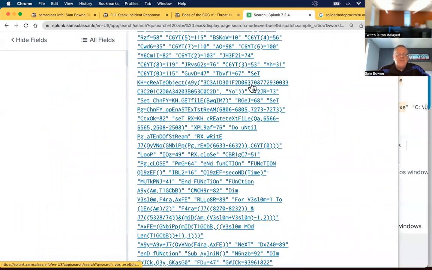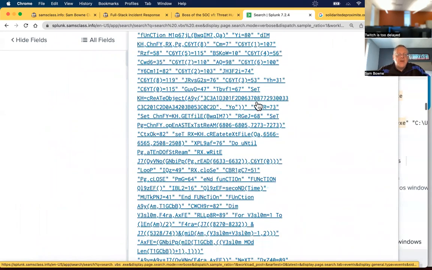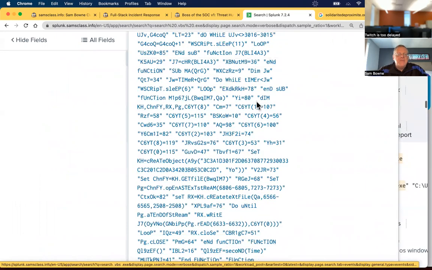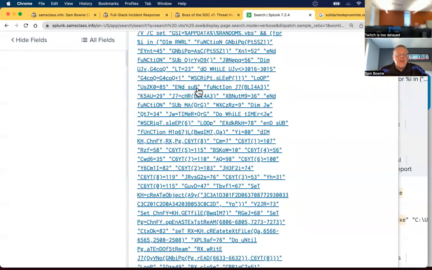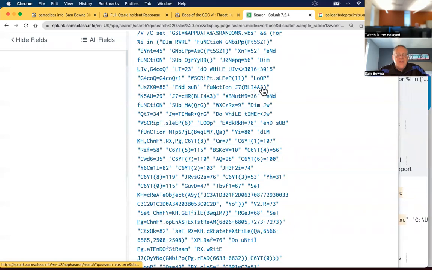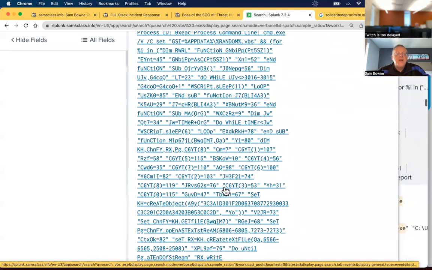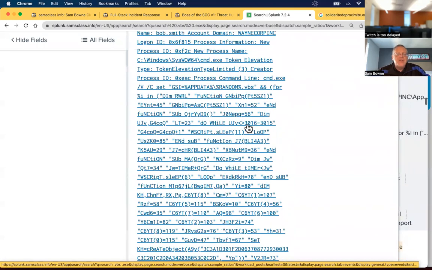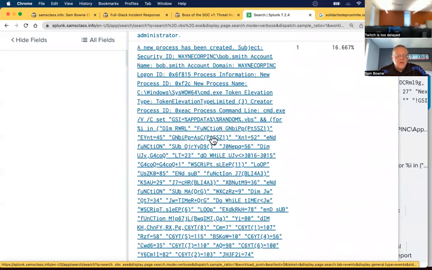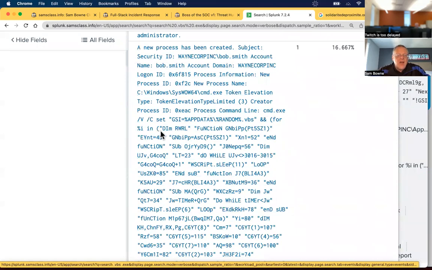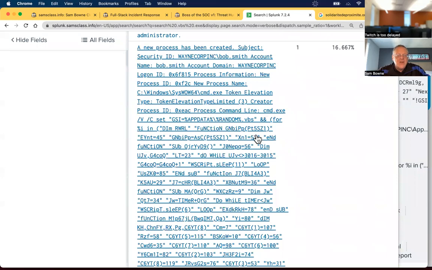This junk is obfuscated script. See, it's all just random letters. It's building end sub with a capitalization wrong function, goofy names, and then it's building something by taking characters one by one with ASCII values to construct some command that would be suspicious. This junk is obviously a malicious script in Visual Basic. It's got a random.vbs, and then it's going to do for I in dim RWL function. This junk here is the malware script.